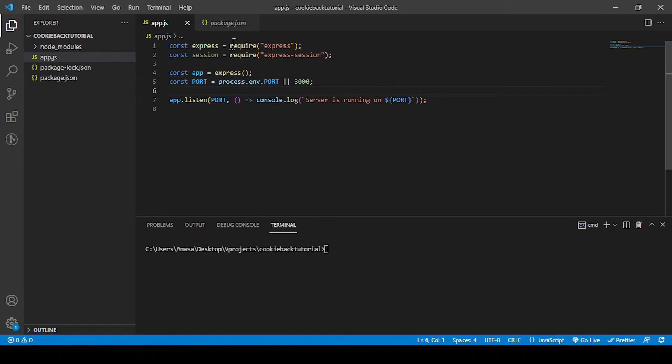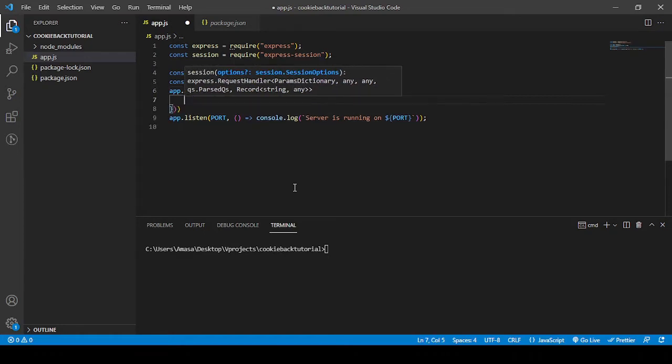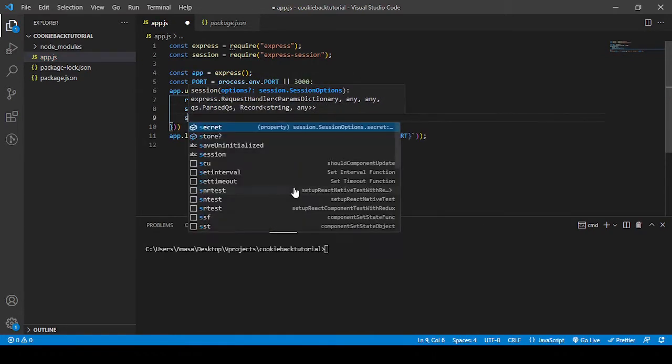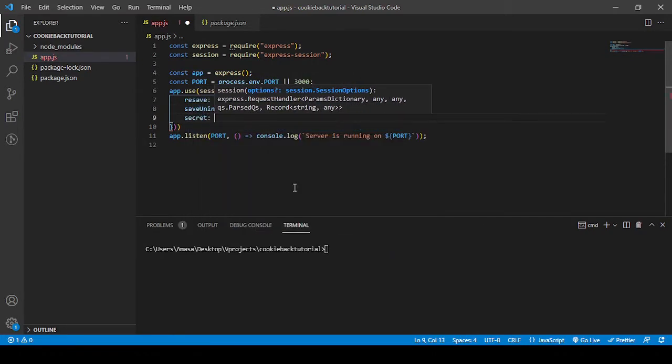So I think we can start setting up Express session now. Remember I said Express session works as a middleware to help us manage our cookies, and as such we call it a middleware. So app.use, then we call session. Now session accepts an object which houses the configuration for the Express session. So first we set resave false, saveUninitialized false, secret, say call it session, and then cookie.